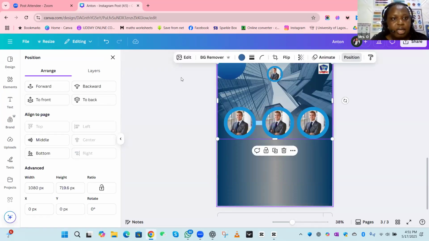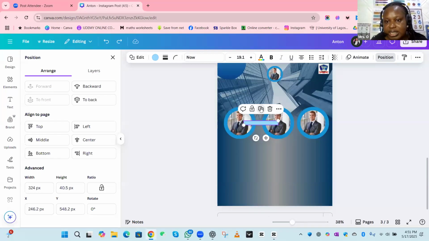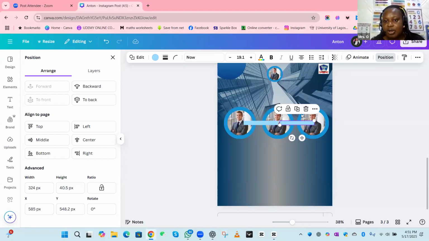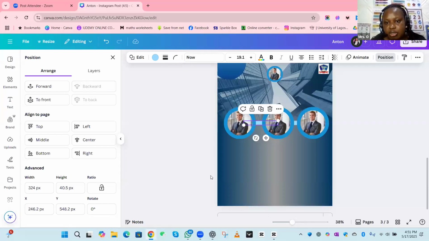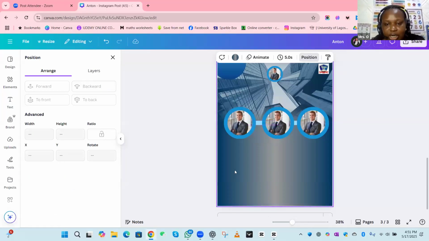Let me undo that because I need another one. I want it to come forward. Let me just duplicate it and create another one. So I'm sending them to the back so they look like they are connecting each other. Position now, backward to the back, and backward. So you see, they look like they are connecting each other.